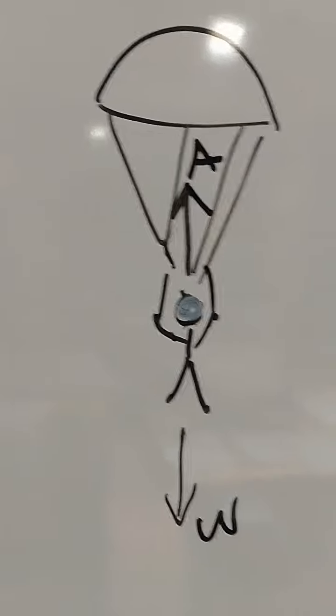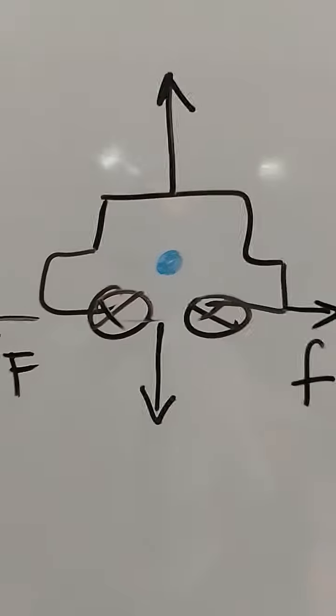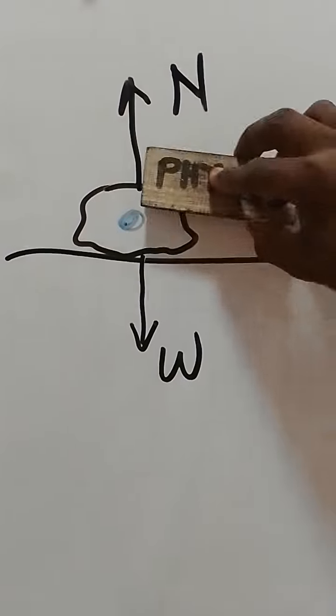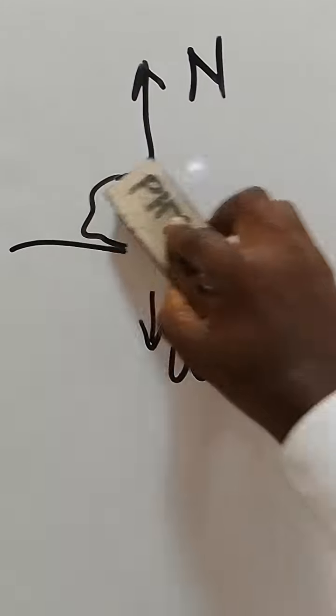All these blue dots show the center of gravity of the object. That is the point where all the forces seem to act. So in other words, you can just take off every other thing, leaving the center of gravity and the forces.